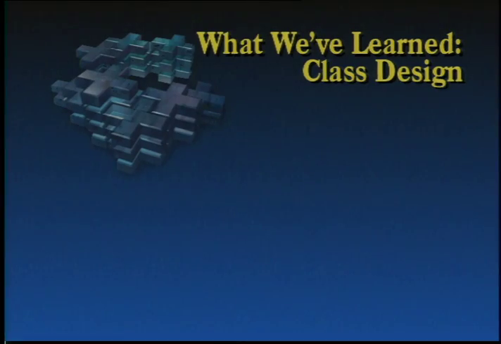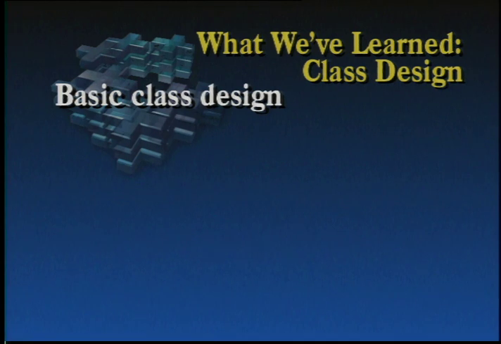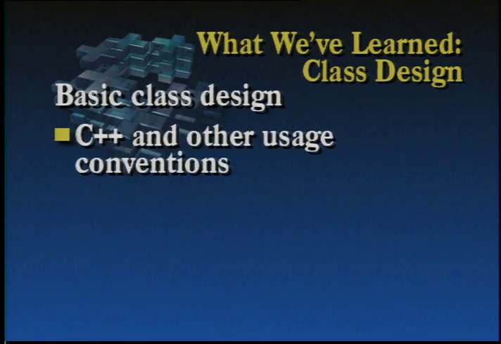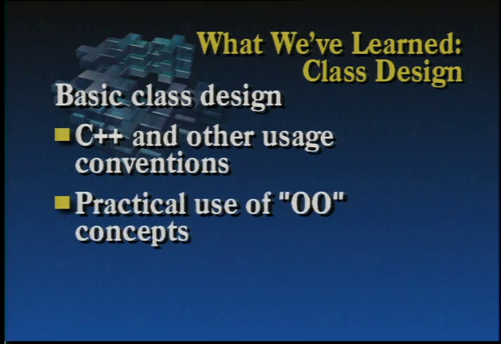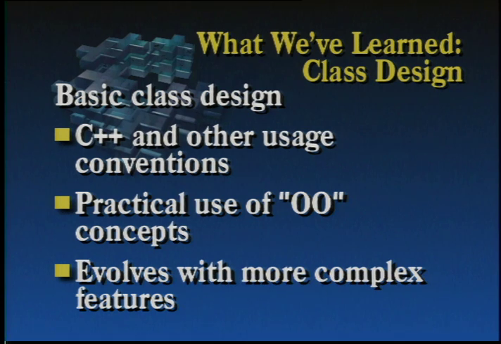So we've covered a lot. We've gone through some of the issues of class design. We've shown how we use C++ and our usage conventions. We've shown how we can make a practical use of the object-oriented concepts and how we can apply those to writing serious, professional, robust Windows applications. We've shown how we can take these basic concepts and evolve them and add more and more complex features while still providing a lot of backward compatibility.